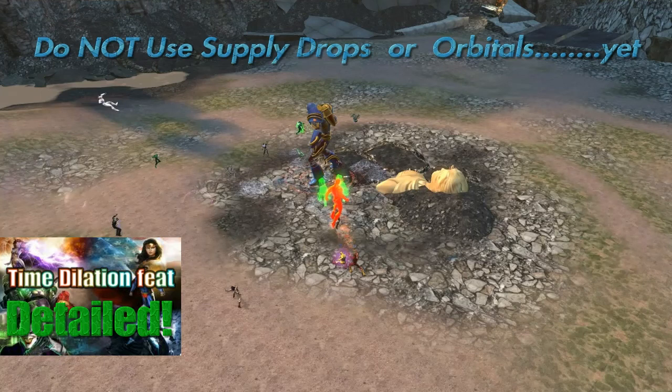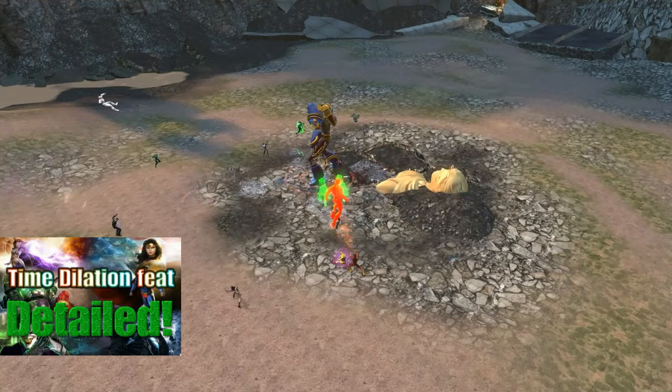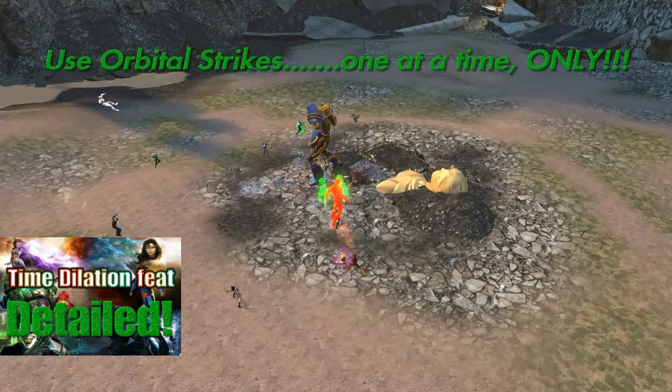Now this is very important. We're going to use orbital strikes, but we're going to use them in a certain way. Super important: do not drop all your orbital strikes at the same time. If you do so, you cancel out the orbital strikes. If everybody in your group drops them at the same time, only one will hit for damage and the other ones will not count for damage whatsoever.